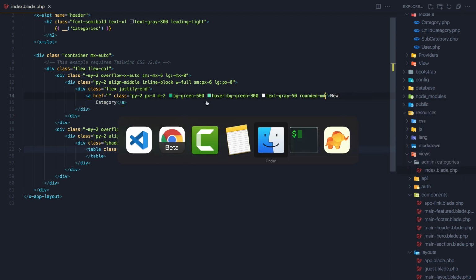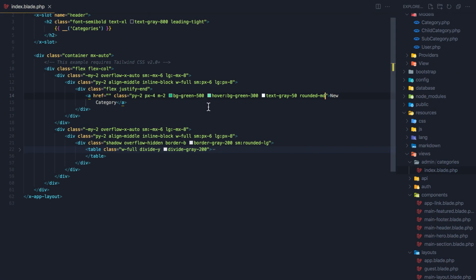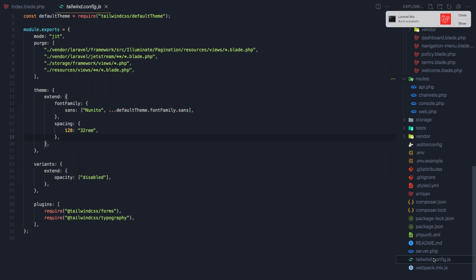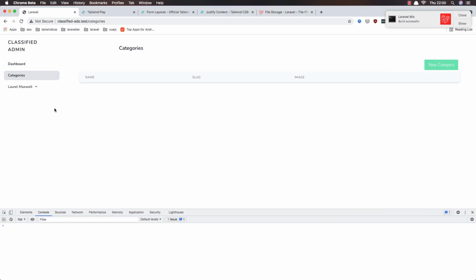We need to run npm run watch to watch for the changes we made here, because we have the mode JIT. Okay, I refresh again. Now, yeah.